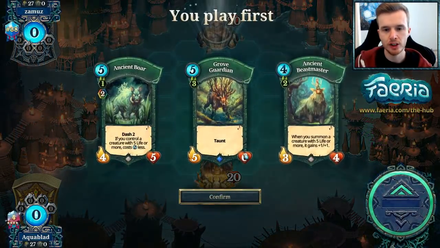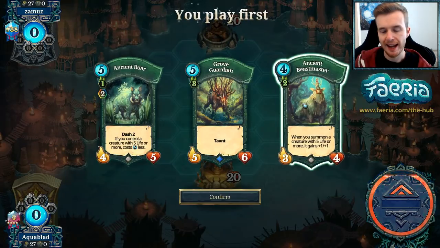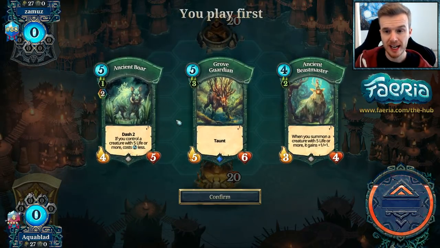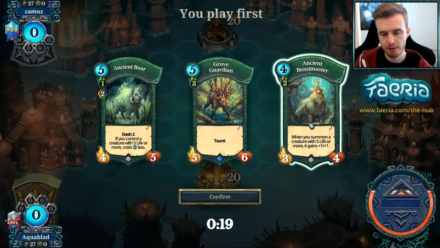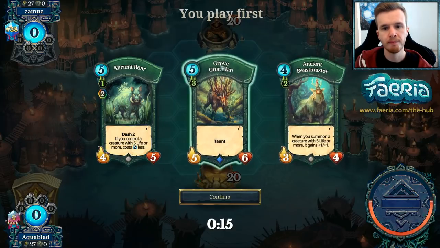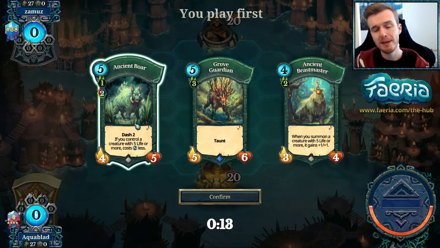Alright guys, into our first game. Ancient Beastmaster, fantastic pickup for us. We could even just keep this hand. We go turn 2 Ancient Beastmaster, depending on what we play against. Sometimes we don't want to run into removal straight away. And then turn 3 Grove Guardian, maybe even Ancient Boar.